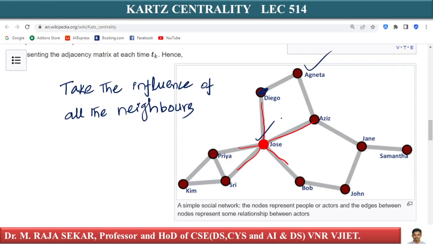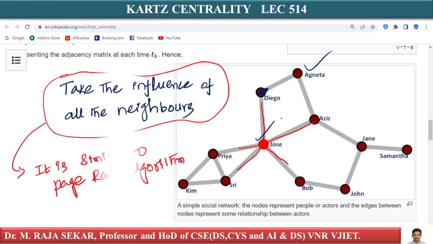It is very similar to Google's PageRank, or to the idea of eigenvector centrality. So this is an alternative measure to Google's PageRank, which is slightly older, has been used in the past, and is not a recent method.